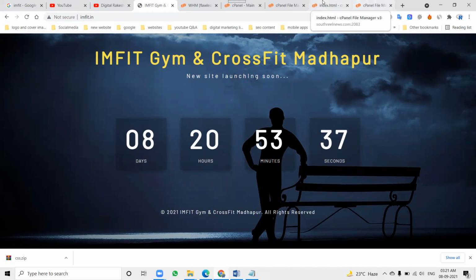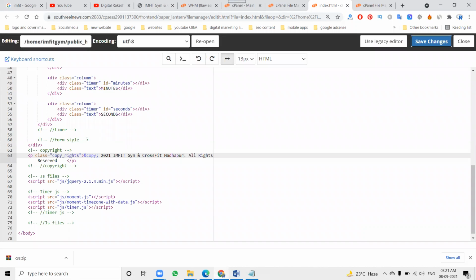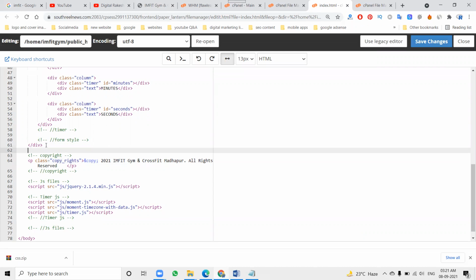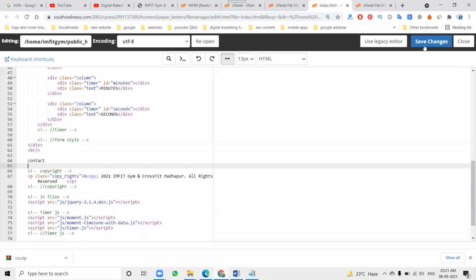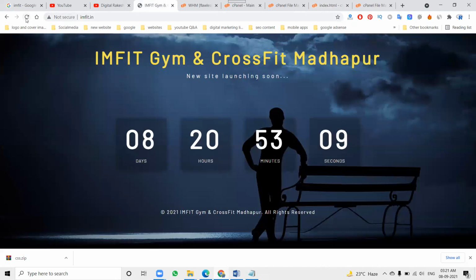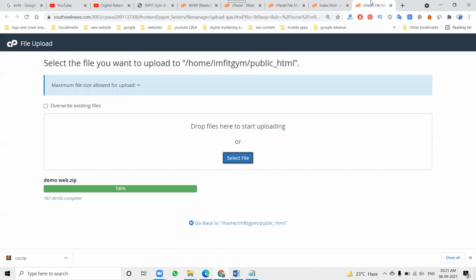Add in the information. So we can put it on the white.